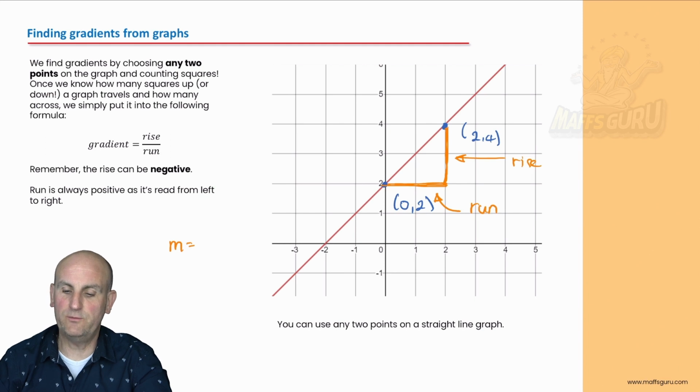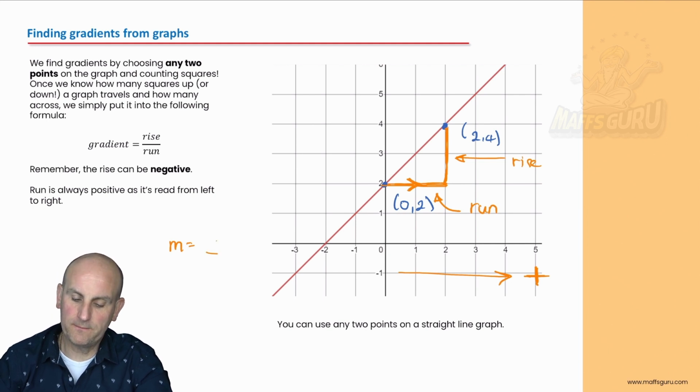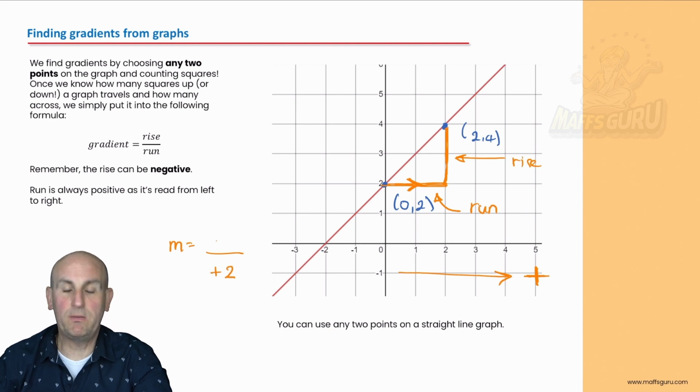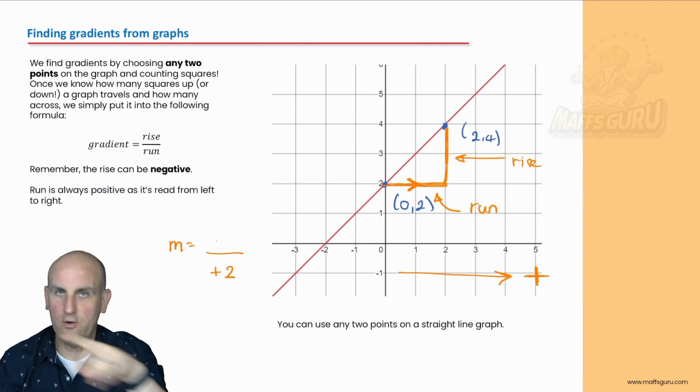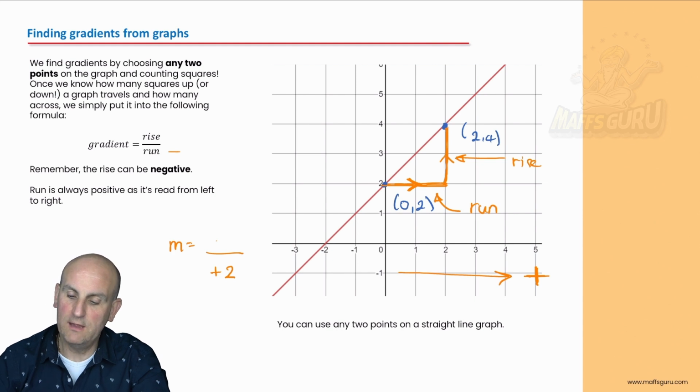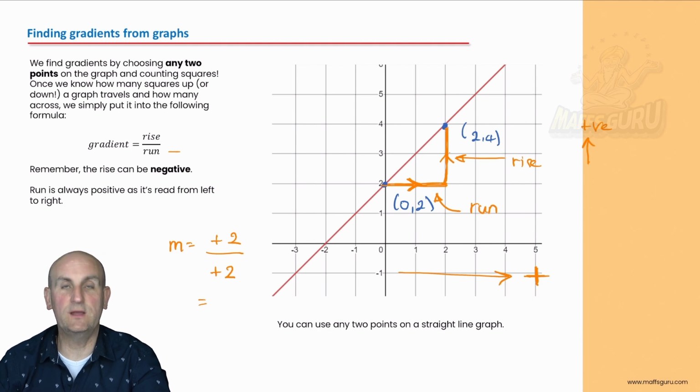So the gradient of this line is equal to, right, so we want to do rise first. So if we look at this, I go across the landing. Now, my axes, as they go that way, get more positive, don't they? Yes? So if I'm heading that way, I must have gone 2 squares, plus 2. I've gone plus 2 along the bottom. Now, don't get tricked here. The run, that horizontal, is always on the bottom, as it says here. I'm now going up. And if we go up my axes, again, I get more positive. So I've gone up 2 squares. So my rise is 2 squares as well.